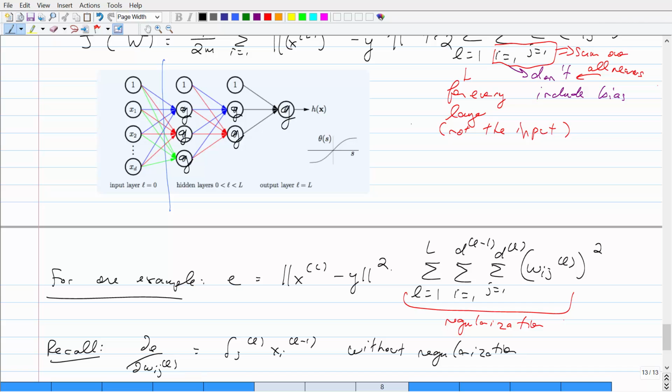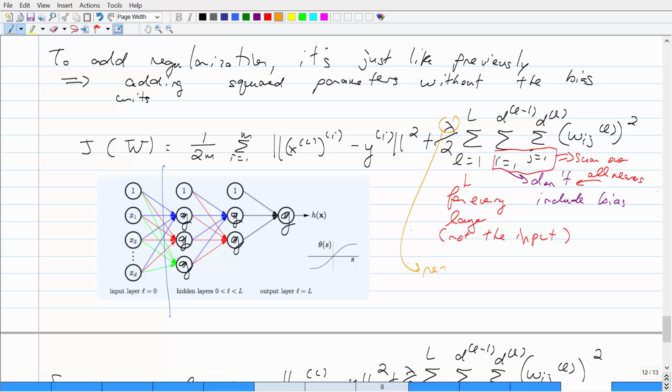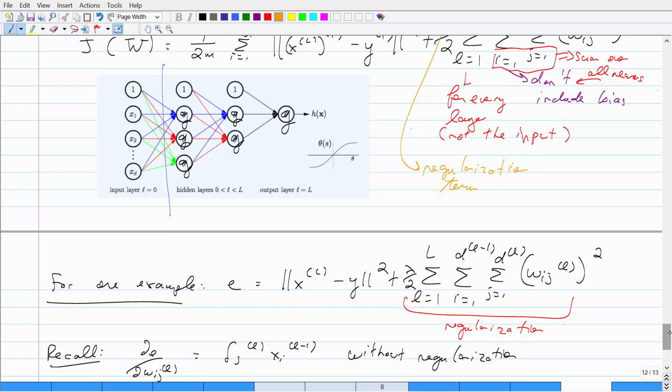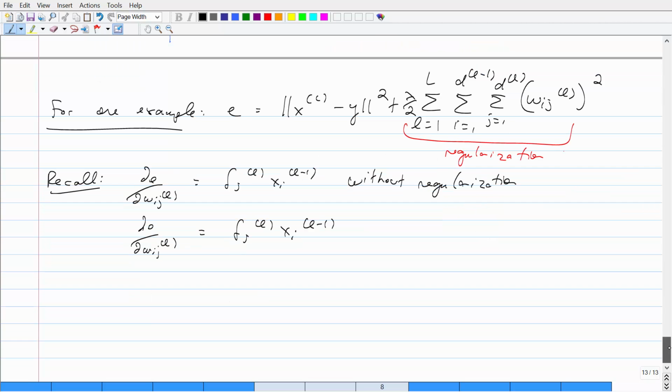So here, okay, so this is, I obviously forgot, this is the regularization term. Okay, and we divide by 2 because when you differentiate with respect to the weights, the 2's will cancel with the squared. So that's why the over 2 is there customarily. So this is what it is without regularization. And then if you decide to apply regularization, so, okay, so you have this term just like before. Okay, but then what's going to happen is there's actually 2 situations. This is what it would be, and this is without the bias, because we never add regularization to the bias terms, right? So without the bias term.